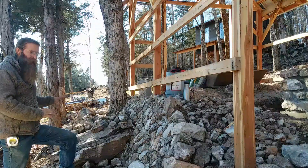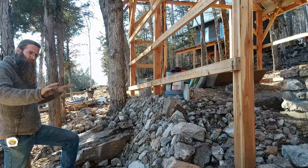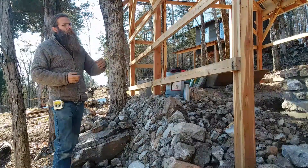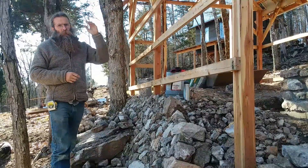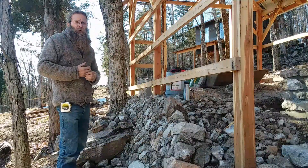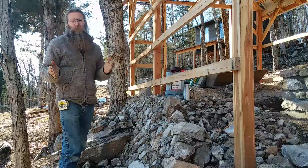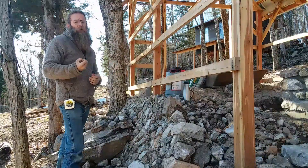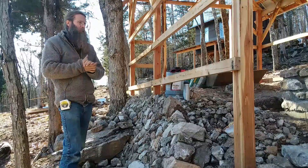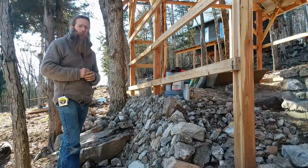There was a big unstable bluff pile of rocks naturally formed here, so we had to unstack a lot of that and bust it out of the way with a sledge hammer so we could get this wall to ride across there on a good foundation instead of wobbly rocks. Any material we busted up we stacked and categorized - the jagged pieces used for backfill, anything we can get a face on we'll use for building the forge. So this is an update on our blacksmith shop - half our living comes from blacksmithing. Our whole blacksmith shop was really just a hand-cranked forge, an anvil, and a pile of hammers that we just sat out in the open.